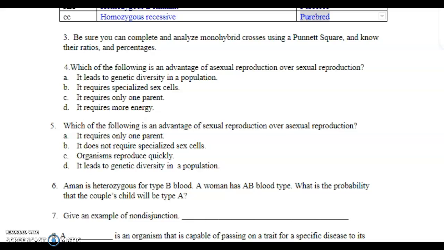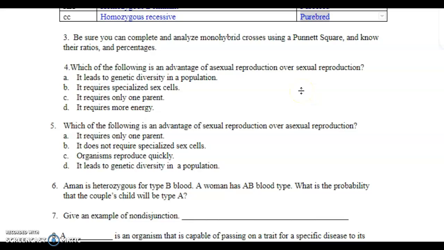And know the difference between genotype and phenotype. If it's asking the genotype percent, it's talking about the letters. Okay? If it's asking the phenotype percent, phenotype's a physical characteristic. So while you might have 1 big letter, and then 2 big letter, little letters, well, that would be 3 out of 4, or 75%, that would be phenotypically showing that dominant trait. Okay, so the genotype and phenotype ratios are not necessarily the same.